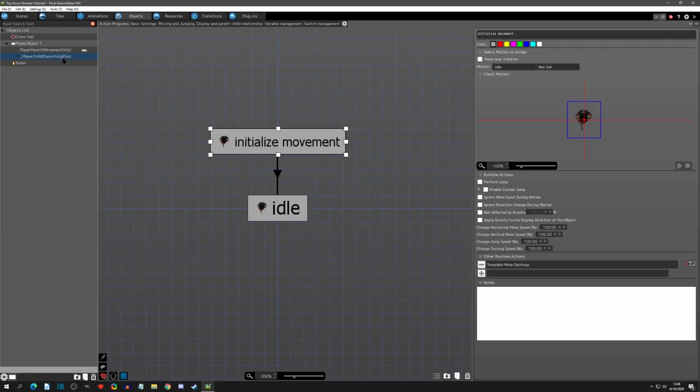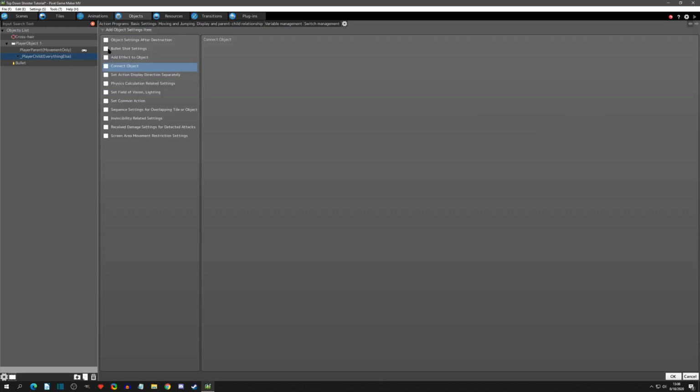Now, again, this comes to which object are we doing everything in, and that's the child. So this is where we're going to add the bullet settings in the cogwheel. Click OK here, bullet settings. We're going to click on a bullet. It's just going to be the bullet, and we're going to shoot the bullet. And we're going to be able to do no limit, so we can have however many we want.